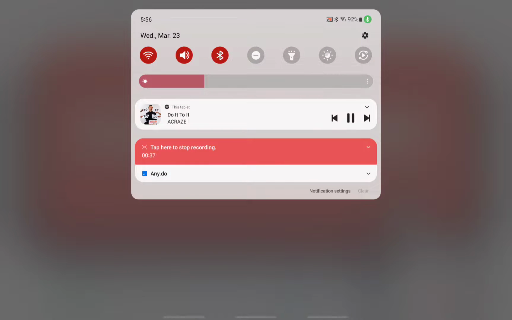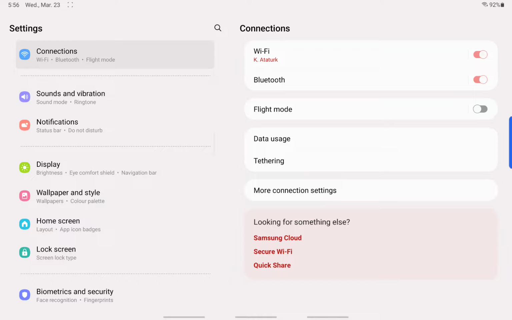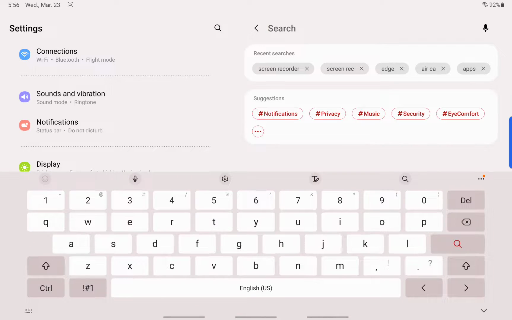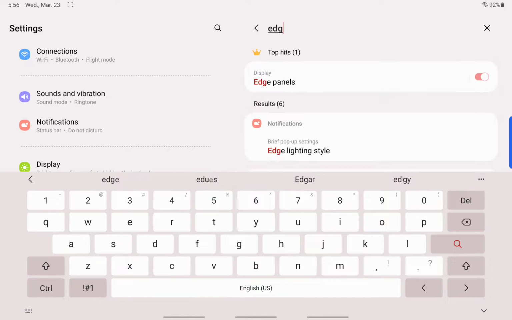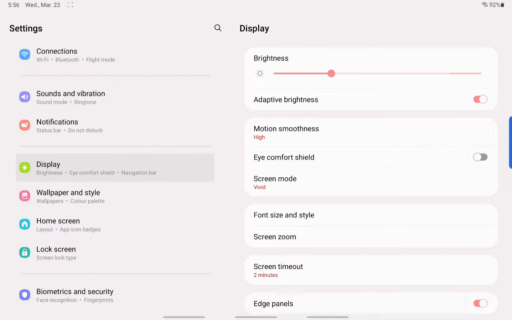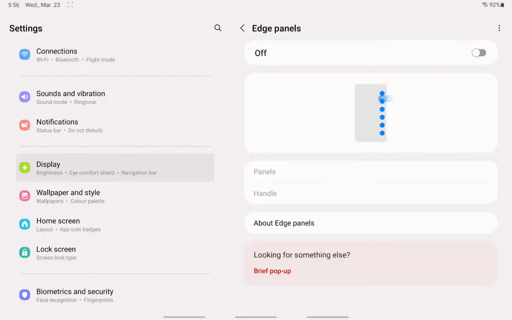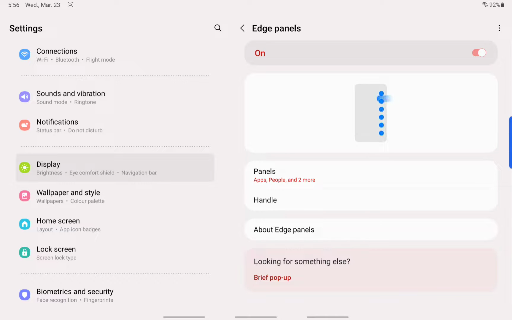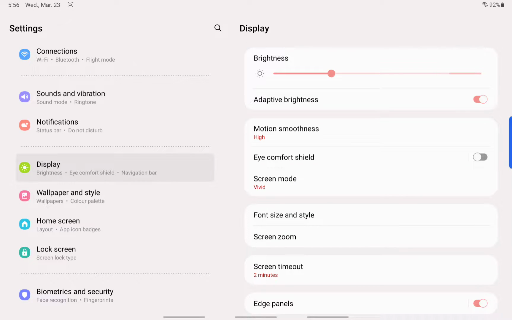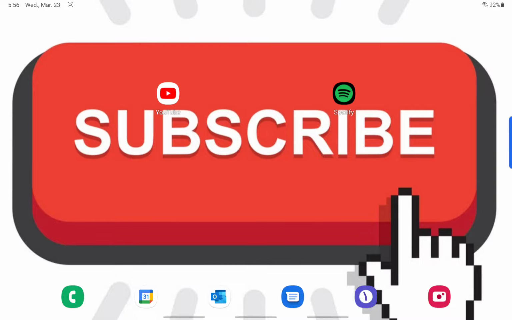If you scroll down to your settings option and you want to search multitasking or edge panels, in this case edge panels, and it does pop up here, and you see it's highlighted at the bottom, you just want to make sure that this is on. When it's on, you'll see it does pop up with the edge panel here, and you can change the color, you can do a few settings with that. So you want to make sure that's on. Once that's on, you can hop out of there and I'll show you how to use it.